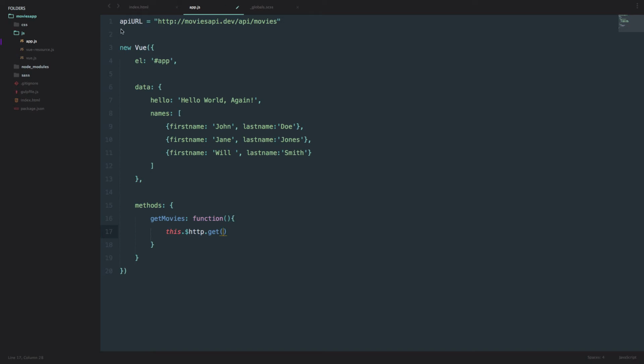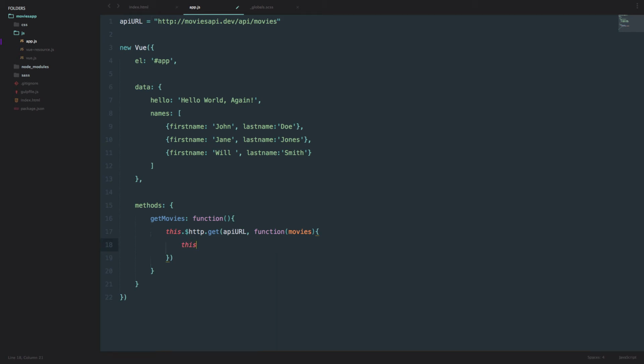Since we put it in this API URL variable, we can just do API URL, and then we do another function which is going to take in our movies. Then we open up curly braces.